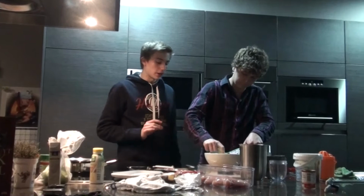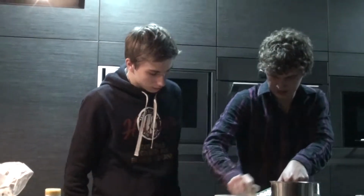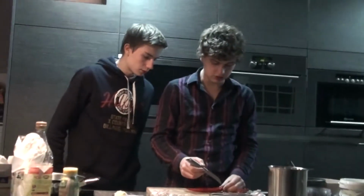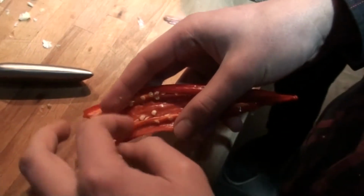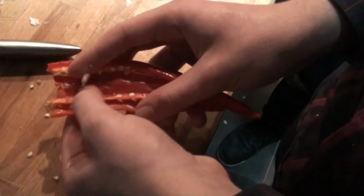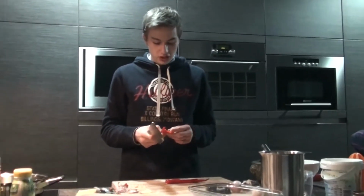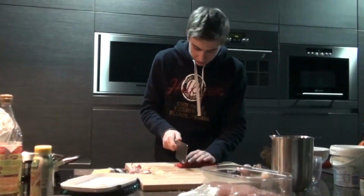This is a very spicy root type of vegetable. Very. Okay, now we're going to stone the peppers. So first of all we're going to cut them open. Okay, we stone it. Remove the bits, to stone them. So after slicing and stoning the peppers, we will cut them in the smallest pieces we can.